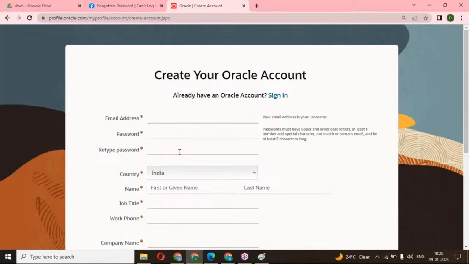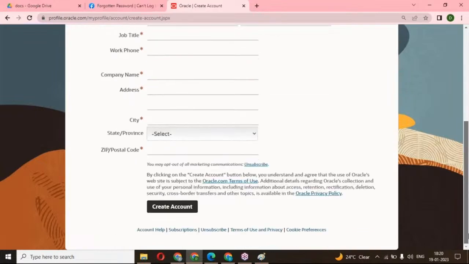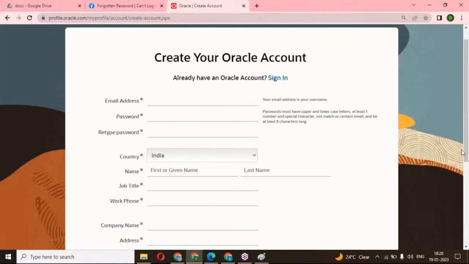Why? Because every web page will ask you to log in. Logging in means I have to complete my registration. If I'm an existing user, then only can I use all these. If I'm not an existing user, I cannot use them. So this way we are creating our account and submitting our application form. When I enter my username and password, by that I can submit my application form, and by that I can easily interact with the server page.